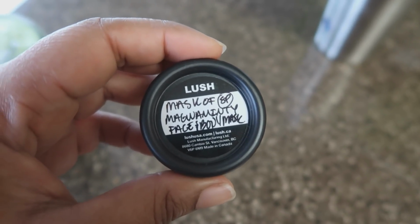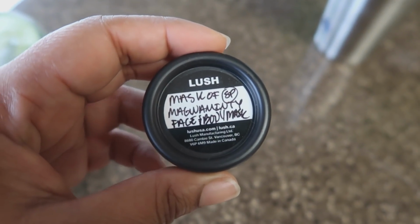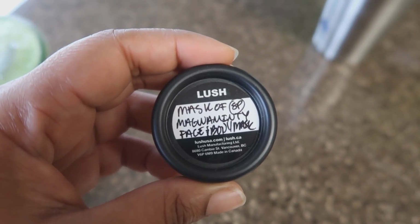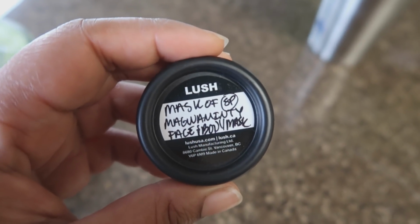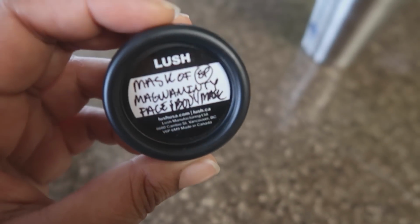So now I'm trying to heal my poor little cheeks, which is so crazy because I've used Lush for years, different things from Lush, but I've never had a reaction to anything like this other than their powdered deodorant. I had a really bad reaction to that, but I love their tea tree water toner, which is what I went to pick up, and the Grease Lightning, which I also picked up, but this was like a no to me.